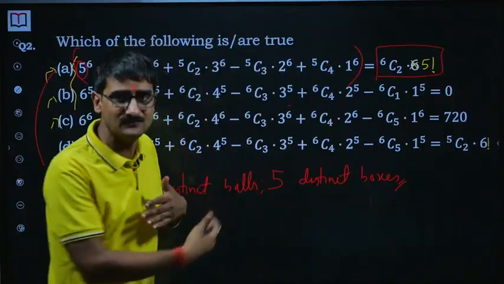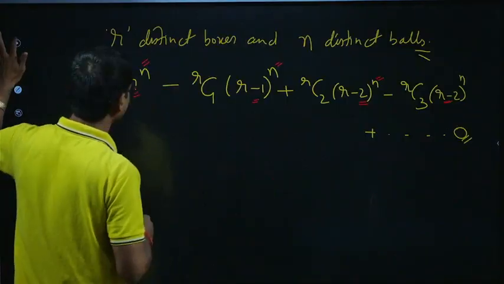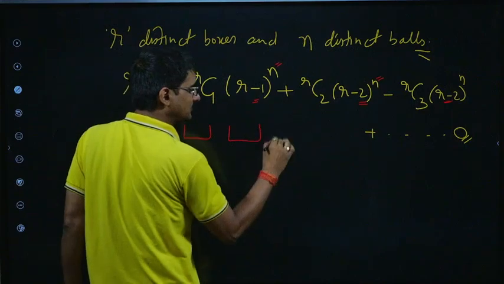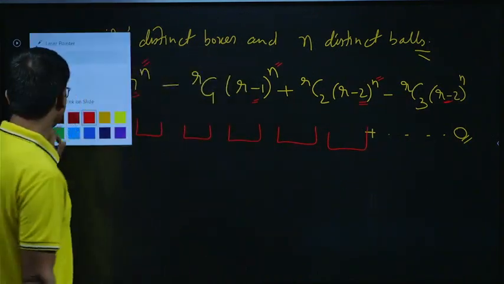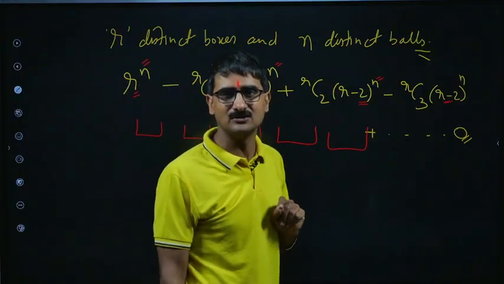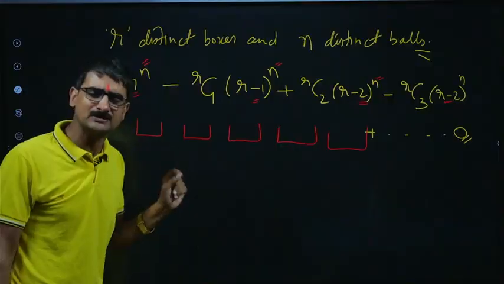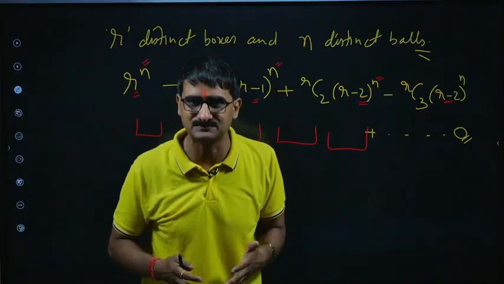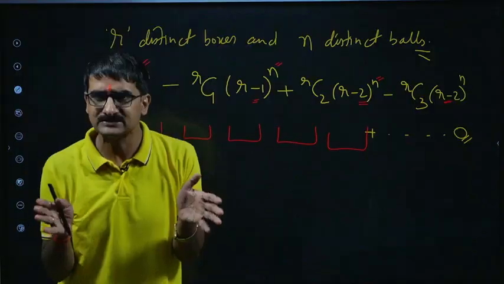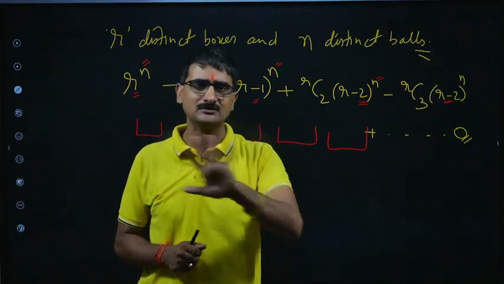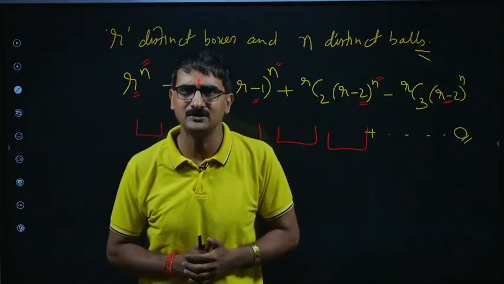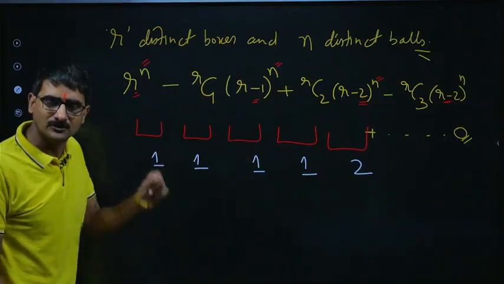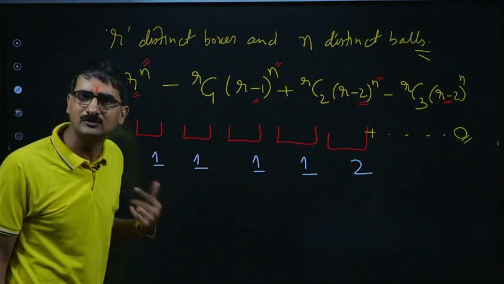For that we have another way of solving this question. See, we have 5 boxes, 1, 2, 3, 4, 5. We have to distribute 6 balls in it and no box is empty. So in how many ways is the grouping possible? I have to group 6 distinct balls in 5 groups such that of course there's at least 1 ball in every group. So the only possible way is that 4 groups will have only 1 ball each, and 1 group will have 2 balls.